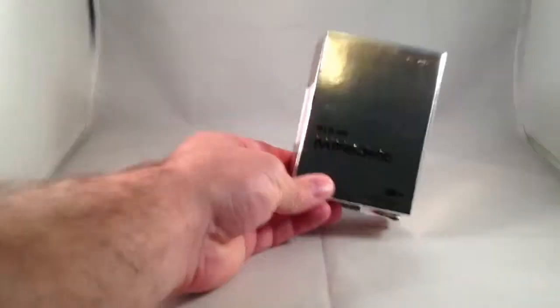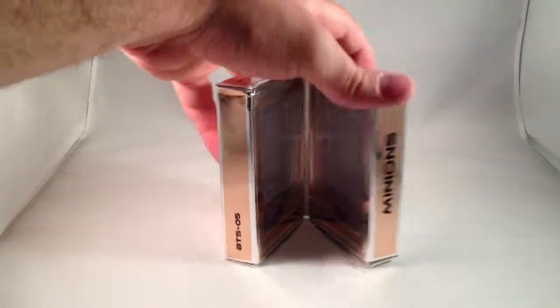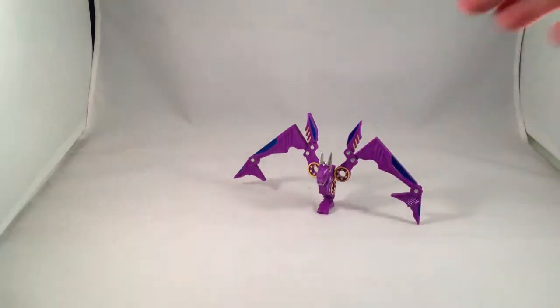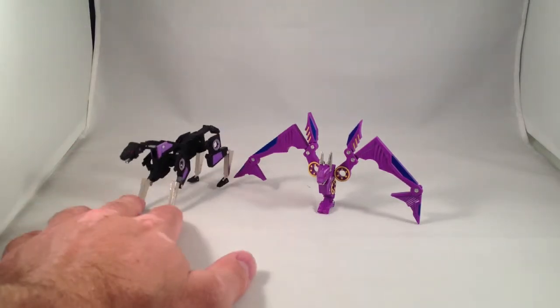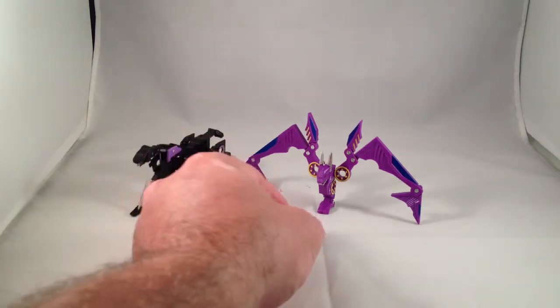I'm super excited for the upcoming War for Cybertron Soundwave Voyager size — they'll have the data discs. Speaking of minions, I ordered the BTS Minions. I have all three sets on order; this is the first one that arrived. Another one is coming from Captured Prey — it will be here next week, along with a surprise thing. Oh, I can announce it now — I won their 1,000th order giveaway, the grand prize. They're sending me a Blu-ray player, Transformers Prime Season 1 set, and first edition Prime. These are Savage and Nightfang, who are clearly supposed to be homages to Ravage and Ratbat by BTS.